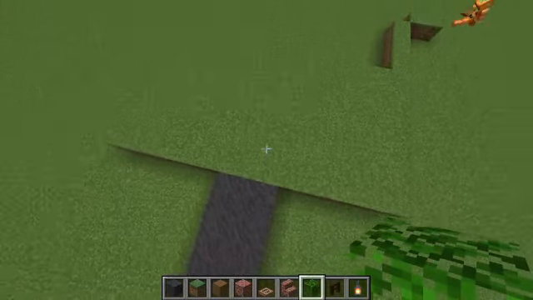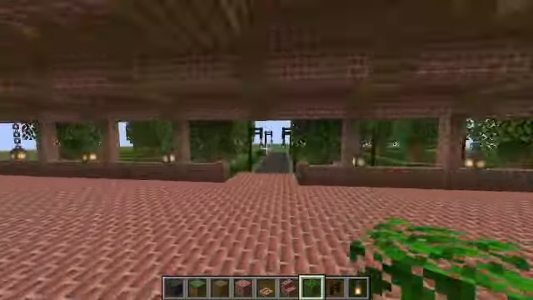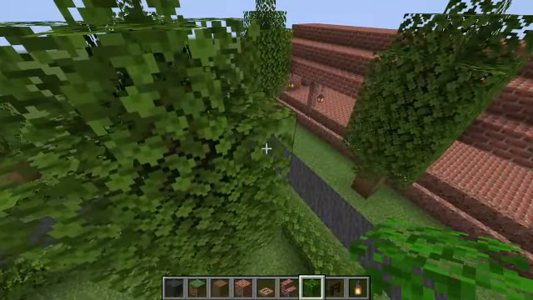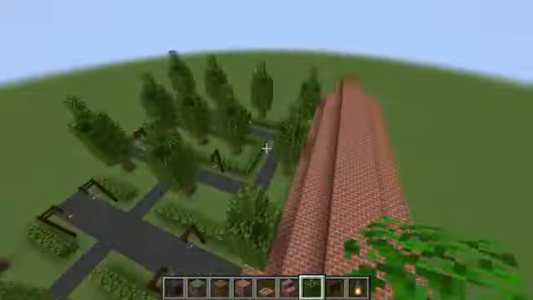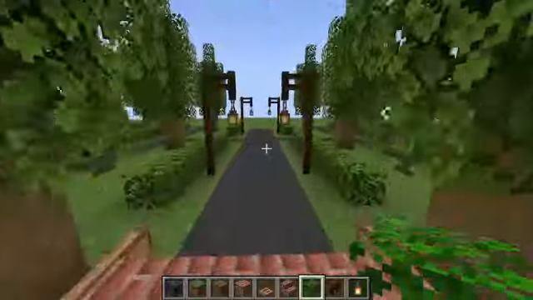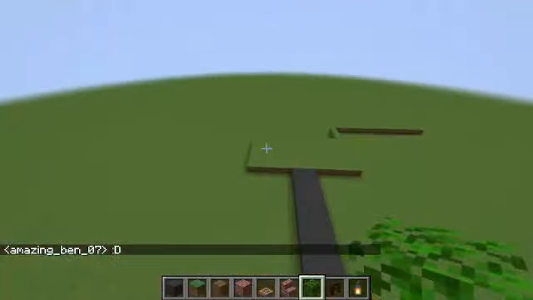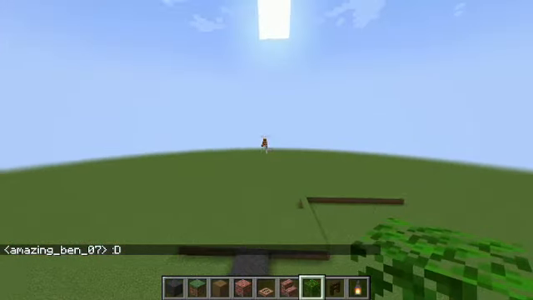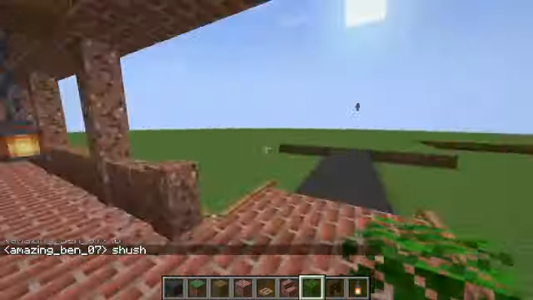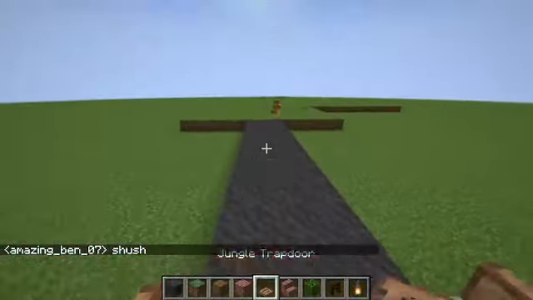So, basically, if you're still really, really confused, rewind the tutorial back to where we built this side and completely copy it again. Or if you've got WorldEdit or Litematica, save this as a schematic and paste it onto this side like we did in the actual build. So, nice and simple. Copy it either side. Let's go.